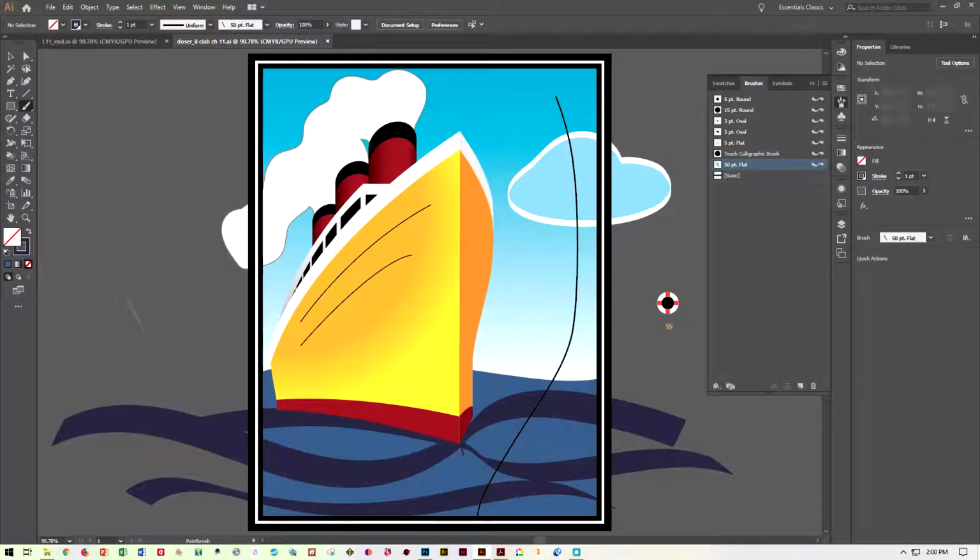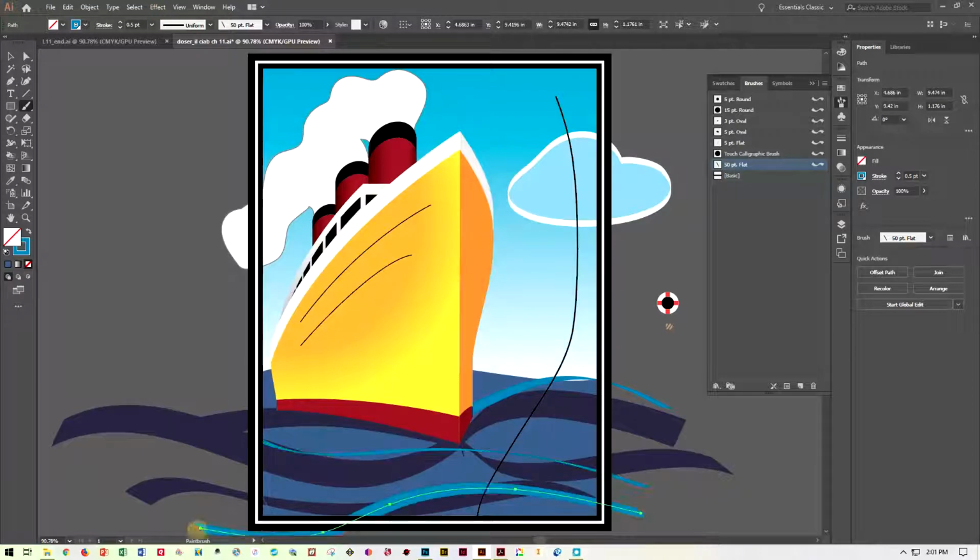We're going to change our swatch over to medium blue. So our stroke, we're going to grab the second one in, the medium blue. And let's make it a little bit skinnier. Let's go to 0.5. And let's add some light blue paths to our ocean that we have so far. So there's no right or wrong way to do that. So see how I got this one a little bit short here. I can Control click it and then grab it and drag it on a little bit farther. Okay, so then I've got that.